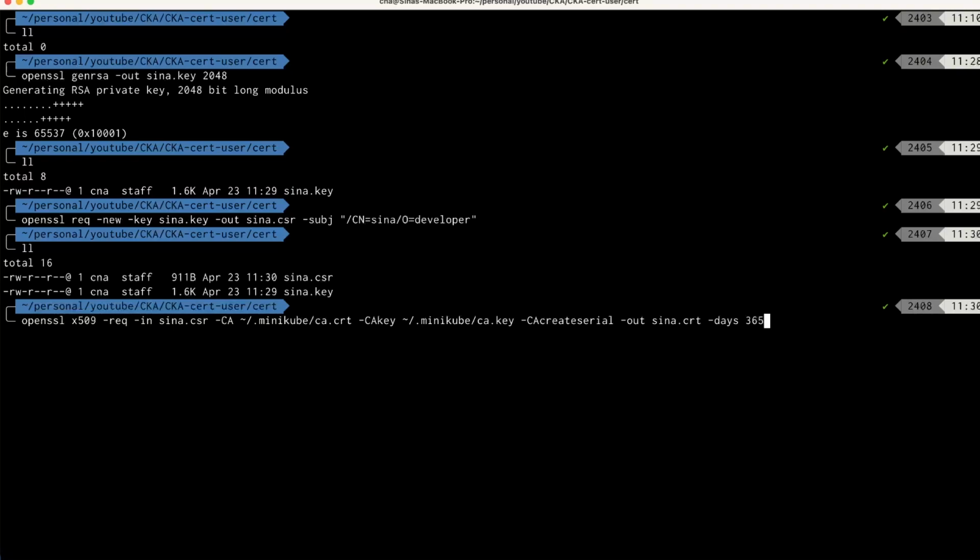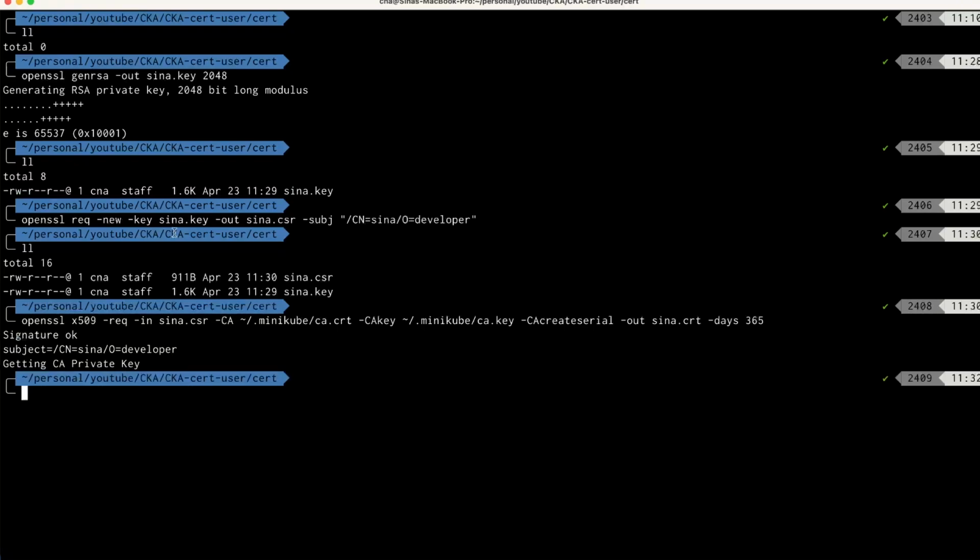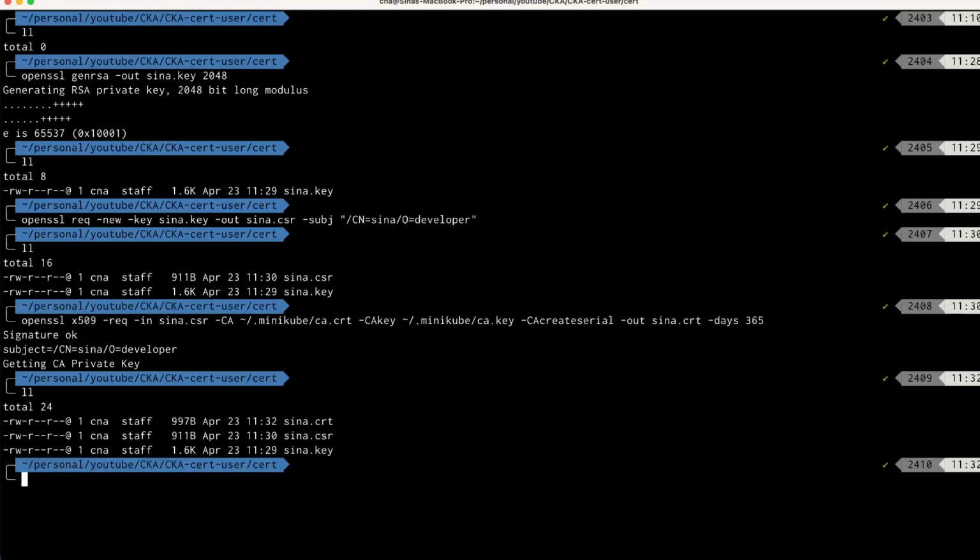And we're going to say that it needs to be valid for 365 days. Okay, signature is okay, and create a private key. So now we can go and create a context for ourselves.